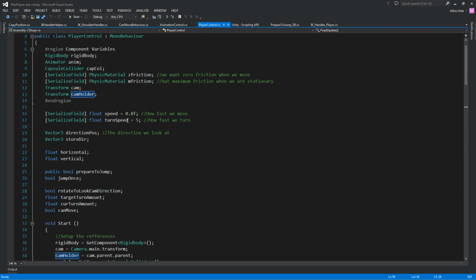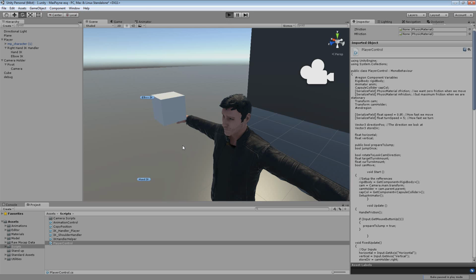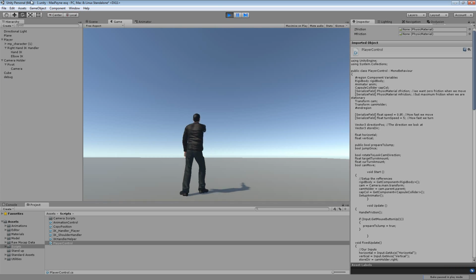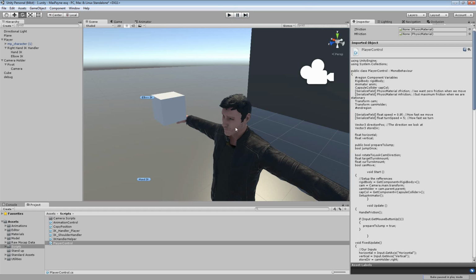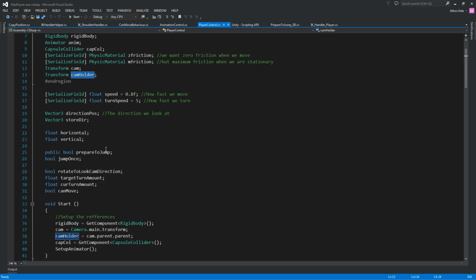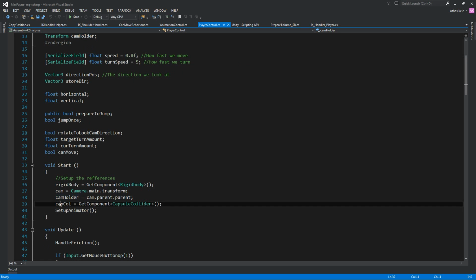Now, there was a little problem that somebody commented also that I didn't think about. Because we were taking the directions from the camera, that meant when our camera was looking down, like this, when we were walking, our character would move slower than if we were looking straight up. So in order to fix that, instead of taking the directions from the camera, we take it from the camera holder, which is a game object that is tracking the player's position. So in order to get the camera holder, since we have the camera, we can say we want the parent of the parent of the camera. Okay, and we get the transform of our camera holder.